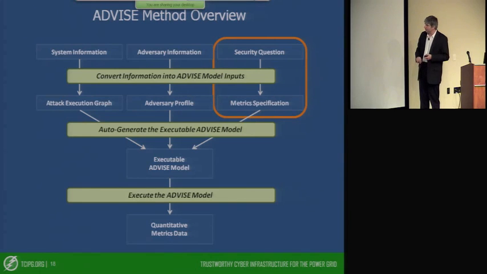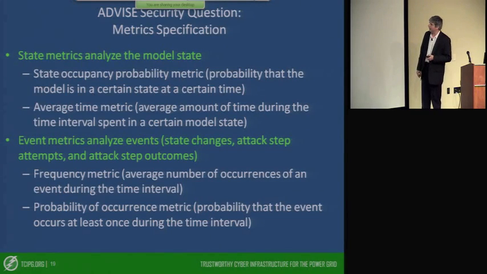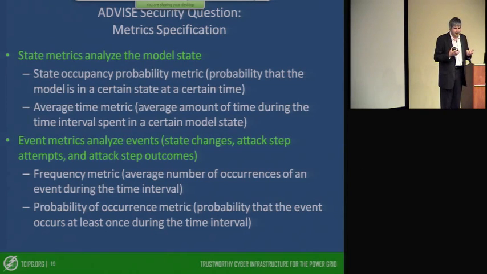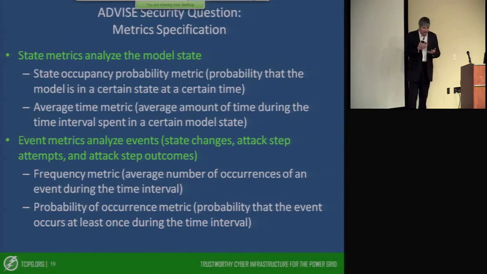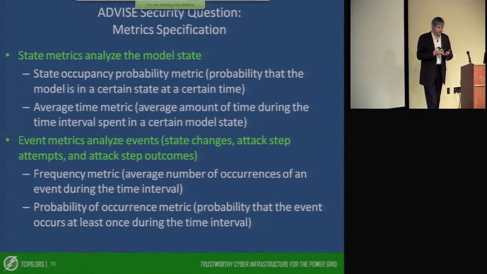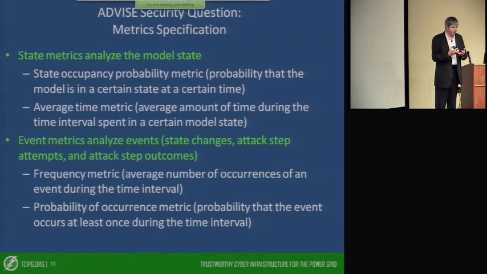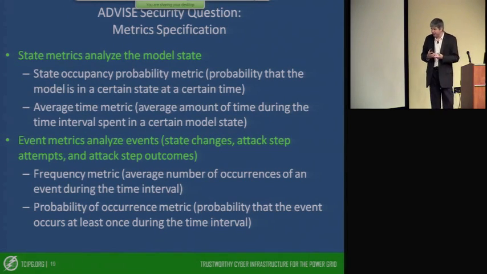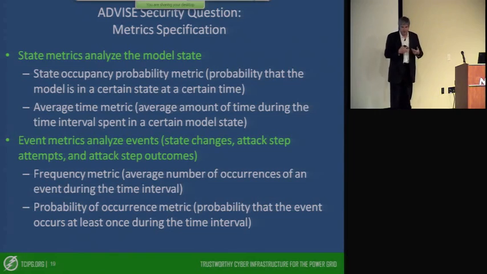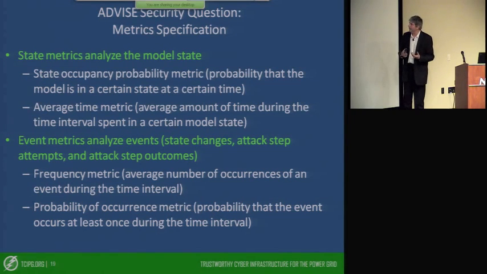Okay? So now what I want to do, I'll say a little bit about the security question, but then I want to use most of our time to go into how we solve these models. So in the security question, we basically can write down any kind of measures we want that tell us about likelihood that goals are reached, time it takes to reach goals, likelihood that attack steps are attempted, likelihood that attack steps are successful, and so forth. So I think you get the feeling. You see some of them here.